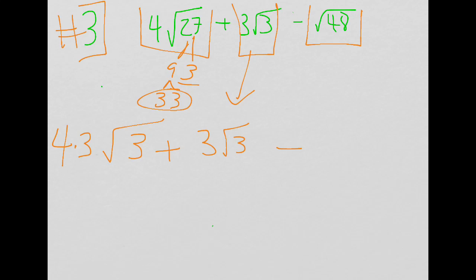Then I've got to break down 48. We talked about 16 and 3, or 6 and 8. But 16 and 3 is the more popular thing you need to know: 16 times 3 is 48. Well, 16 is a perfect square, which helps us with this, and I can use this example to show you. I have a pair of 4s right there, correct? Yeah. So I can stop there.